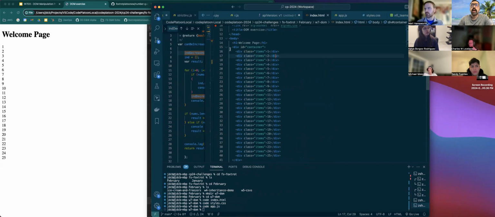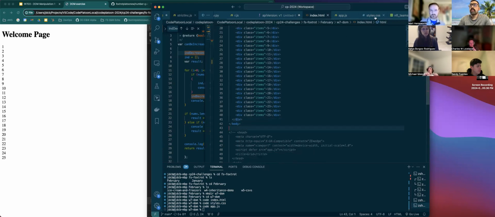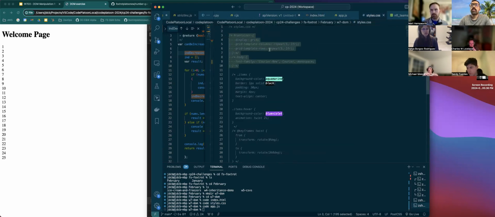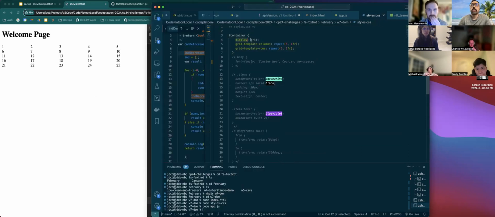So here we see every element, every div, the header included, is rendered in our HTML document. If we are to add some styling, let's first enable this first block here. What we're doing is we're specifying a container, and we're specifying a display in a grid-like array. And we're setting the number of columns and rows to consist of 5 each.